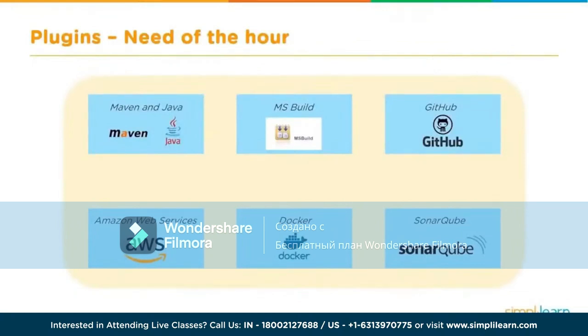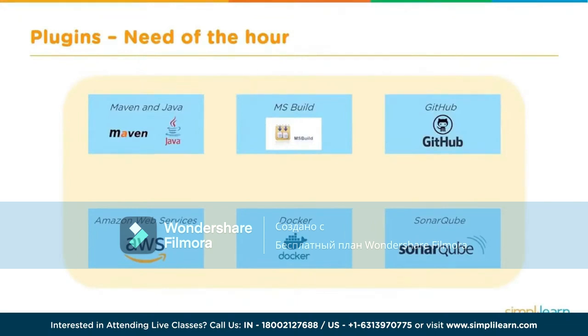If you want to build a repository which has Java and Maven, you would need to install Maven and JDK on your Jenkins instance. If you're looking for a .NET build or a Microsoft build, you would need to have MSBuild installed on your Jenkins instance, and the plugins that will trigger MSBuild. If you want to listen to server-side webhooks from GitHub, you would need GitHub-specific plugins. If you want to connect Jenkins to AWS, you need those plugins. If you want to connect to a Docker instance that is running anywhere in the world, as long as you have the URL which is publicly reachable, you just have a Docker plugin installed on your Jenkins instance.